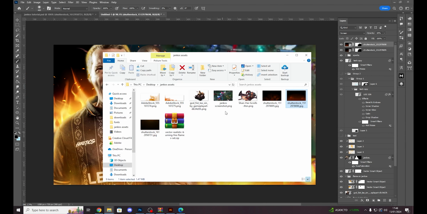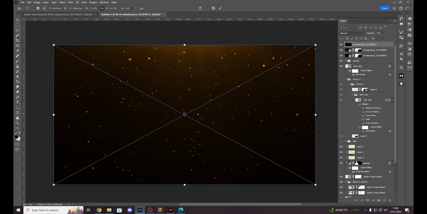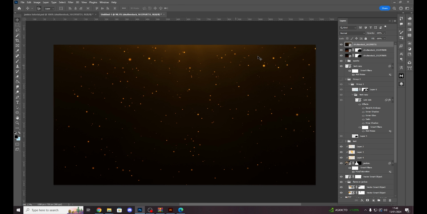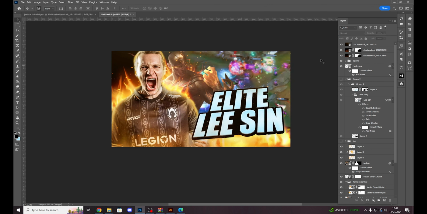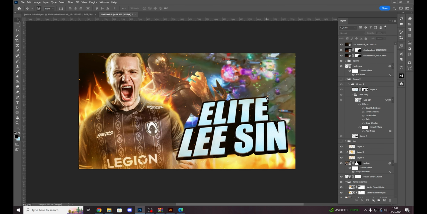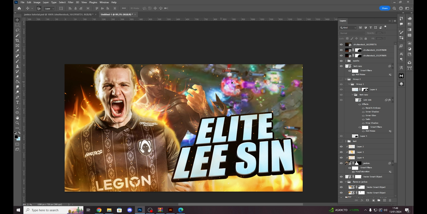And what do we use next? We used 31, that's the one I used actually. So we paste this one here to get rid of this one. I like the glow on the top, right? It adds a nice little glow, and the dots are kind of nice as well. For this one, the blending mode I used once again is screen, which gets rid of the background. As you can see, now it's like a little glow we have on the top and on the sides as well. For this one, I don't want to make it too strong. So once again, I want to remove it from the text. I want to keep the text by itself, and then maybe just remove some of it on Lee Sin, because we also want Lee Sin to be a bit visible, a bit off Jankos's face. We want his face to be visible as well.